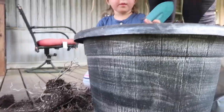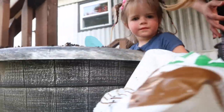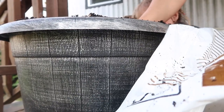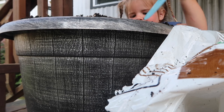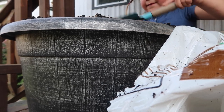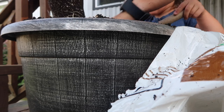Right here. We're planting some flowers and we're being good parents. I'm gonna set it right there. I think that'll work. Hi guys. We're going to the market later to plant flowers. And Dad's gonna come here today.